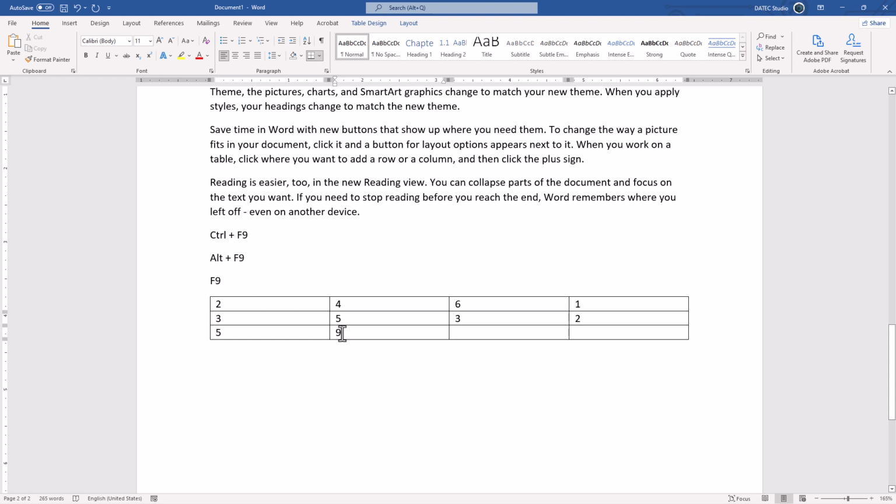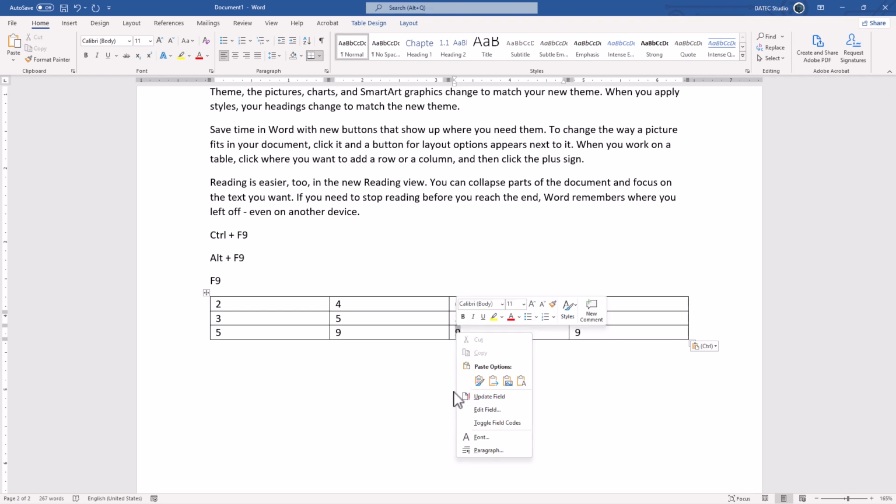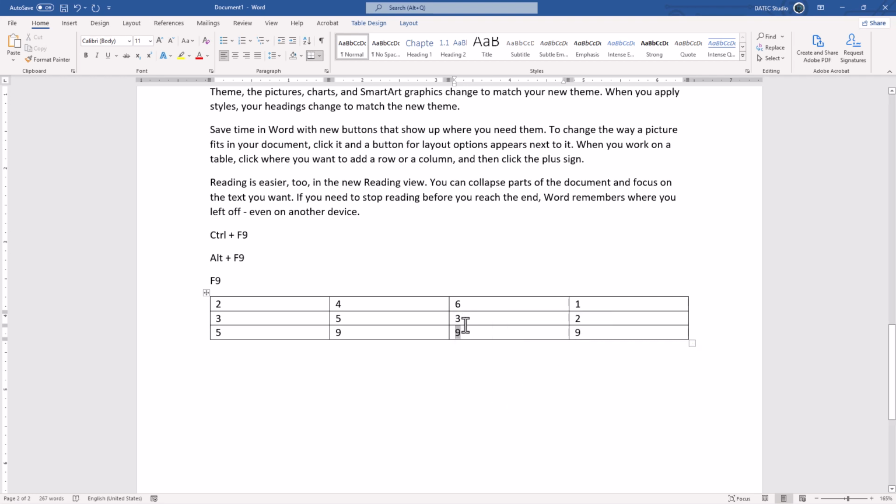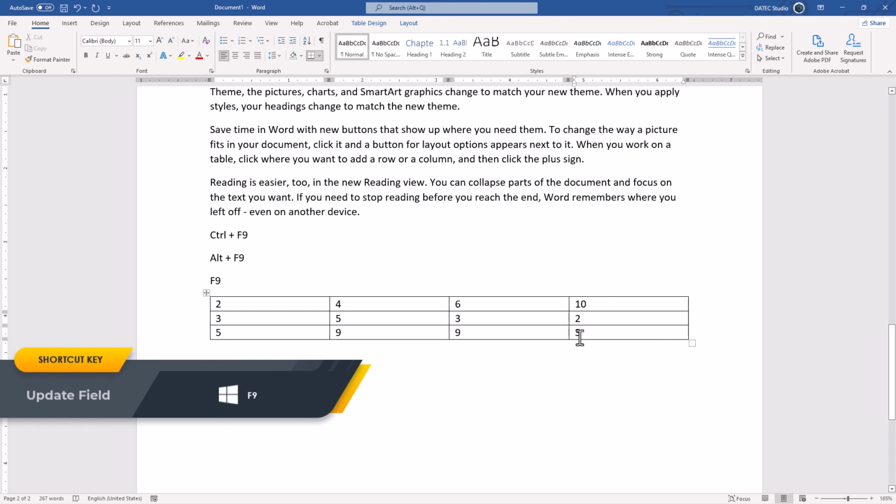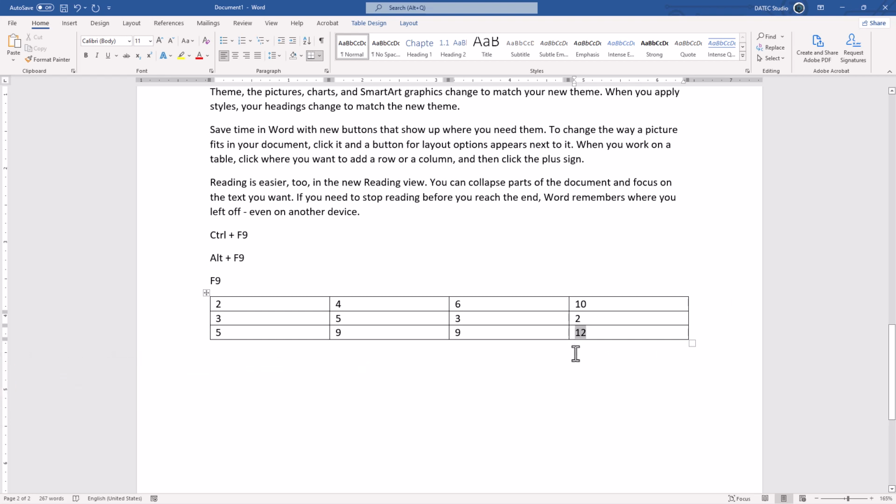I could copy this formula, Control or Command C, select the rest of the cells and Control or Command V. As you see, it is not updated. So while they are selected, you could press F9 or simply choose any of those, right click and update field. I think this is the same value, but this one, right click and update. Or as you remember, you could use F9. You have to be inside and press F9. There it is. Alt or Option F9 to see, F9 to update, and Control F9 to insert data.